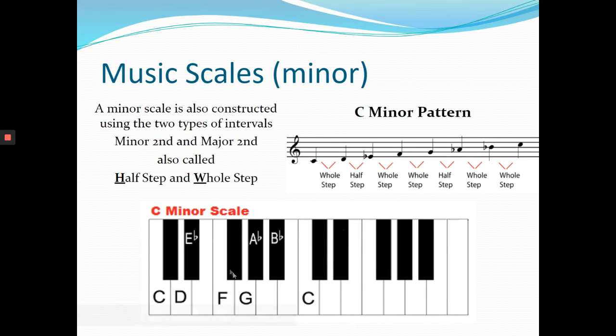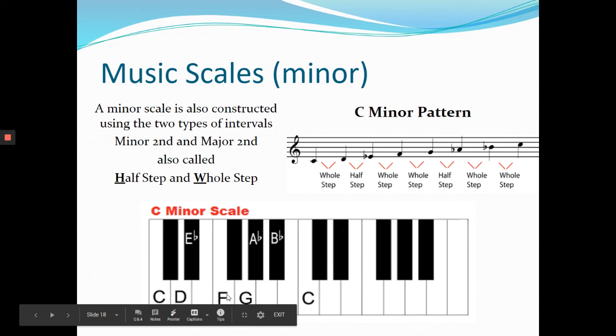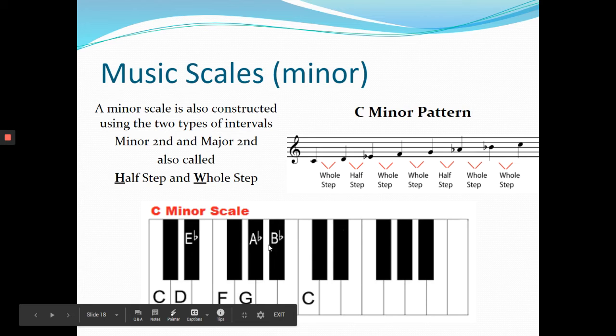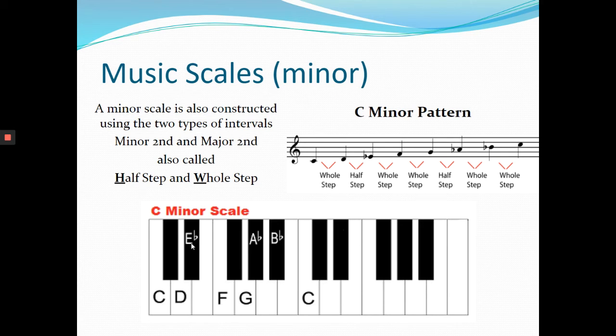Awesome. So for example, if we're going up, then this F becomes F sharp. If we're going up, let's start on here, this C becomes C sharp. Now for flats, which we have here, we go down a half step. So this B becomes B flat, this A becomes A flat, and this E becomes E flat. All right. Now, I'm not going to get into when you use a flat and when you use a sharp. It really all depends on the scale that you're using, and we'll get into that a little bit later.